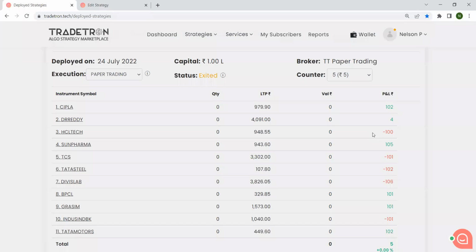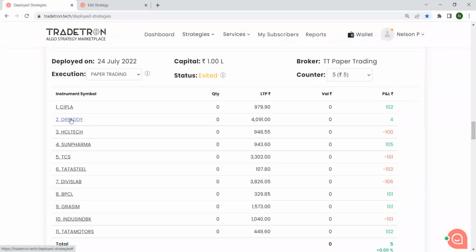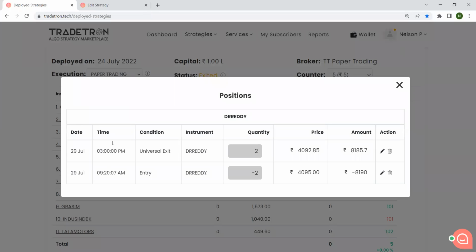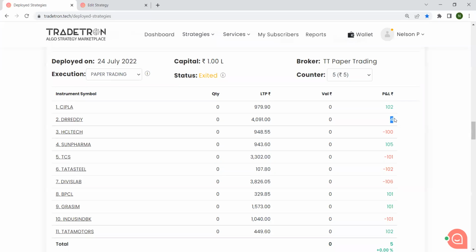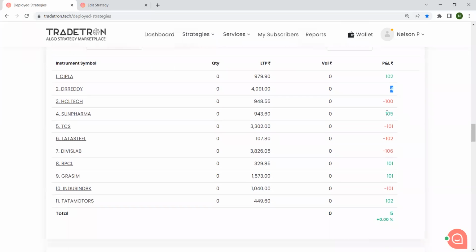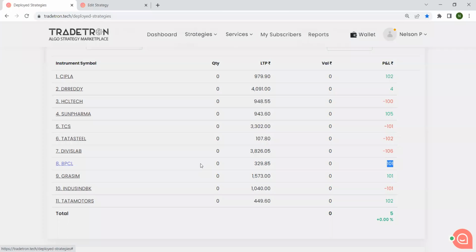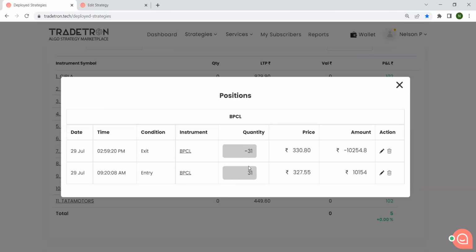All right. Similarly, it has done the same, but in this case, there was a universal exit. So over here, this strategy exited at 3 p.m. This was not based on PNL because it was between 100 rupees on both sides. That's the reason why it has not taken either a stop loss or the target. So in this case, there was a target that was hit. If you see, the 100 rupees target was hit for this stock. After buying 31 quantity, it sold off 31 quantity based on the 10,000 rupees value that we had assigned, right?